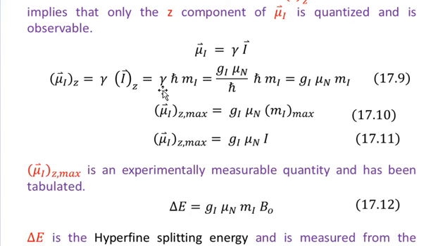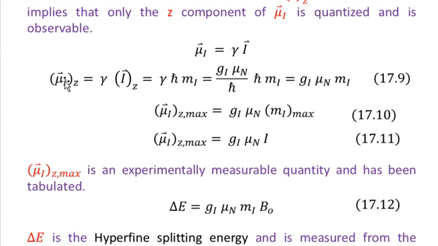And the value of gamma, which is the spin gyromagnetic ratio of the nucleus, has been written over here: gI into mu n over h bar, then h bar into mi. These two h bar will cancel out from the numerator and the denominator, and I shall be left with gI into mu n into mi. So I have found here the z component of the spin magnetic moment of the nucleus as given in equation number 17.9. On the left hand side it is the z component of mu I, and on the right hand side it is equal to gI into mu n into mi.